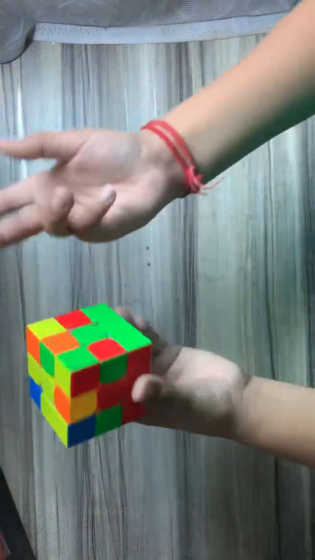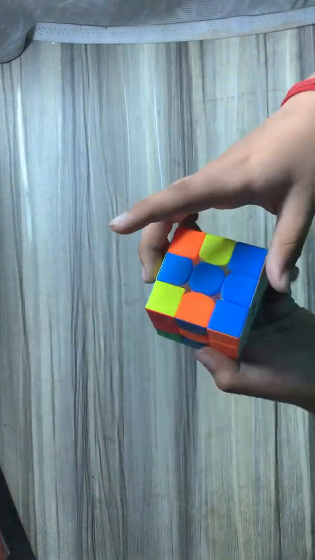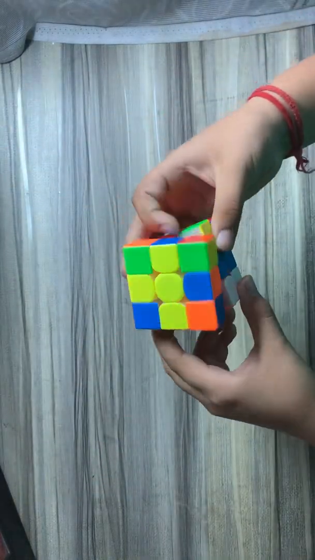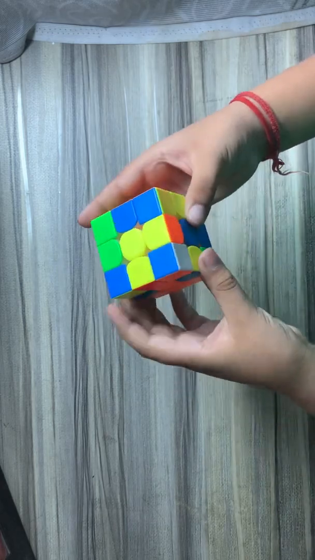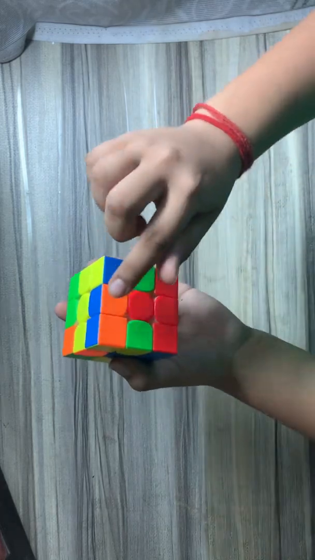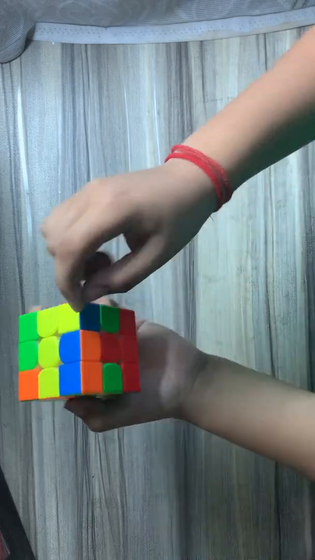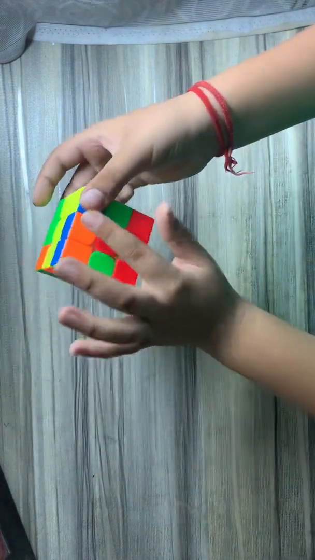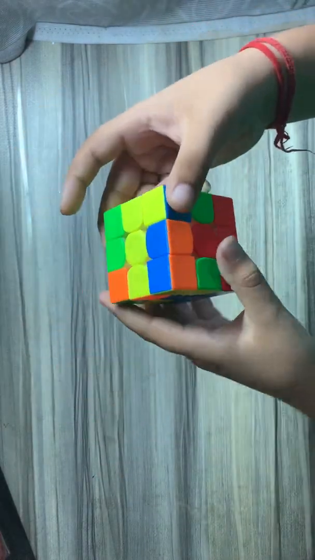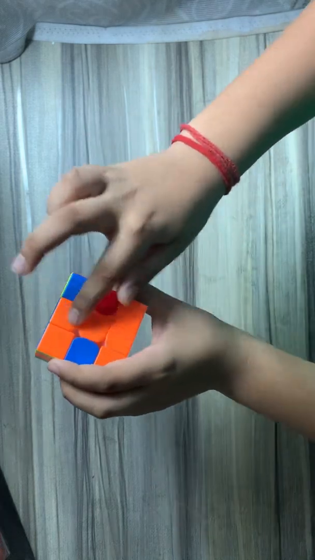All right, so let's just repeat. When this case comes, you have to just separate it with the others, something like this, and now that would be out. Now what do you have to do? You have to match this color which is on the third layer, not on the above layer, with its center, something like this.